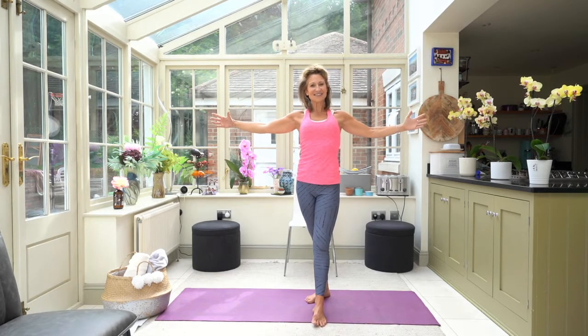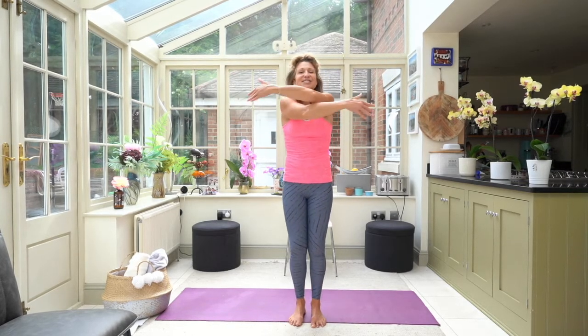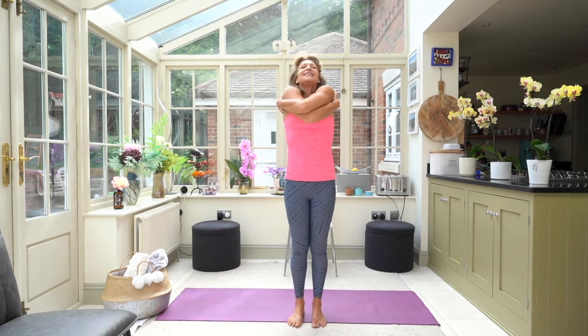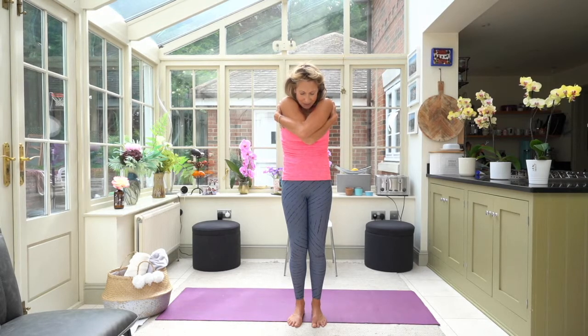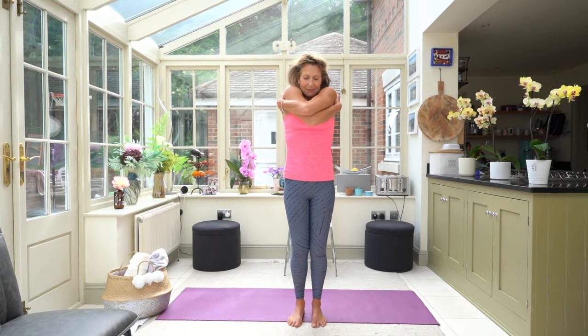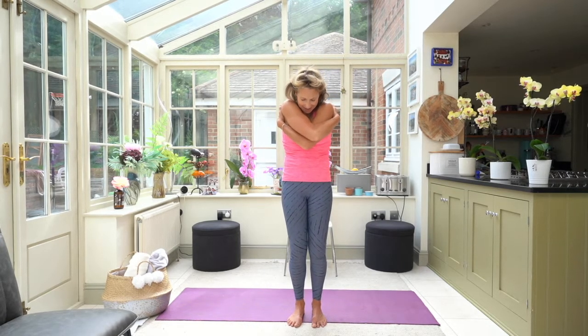Get ready, we're going to finish this session as we always do with our morning body boosters, hugging in the love. So get ready, arms are nice and wide, squeeze it in, scoop, scoop, scoop. Breathe in, big deep breath. Breathe out, let the chin come down, let the sides of your mouth maybe rise up. Nice positive thought. And breathe out. Good job. And the other side, so we create symmetry in the body. Lift up, hug it in. Nice and tall through the body, let the chin come down, really squeeze in that love.